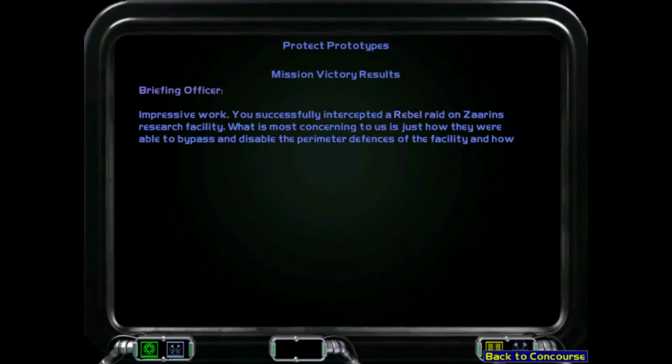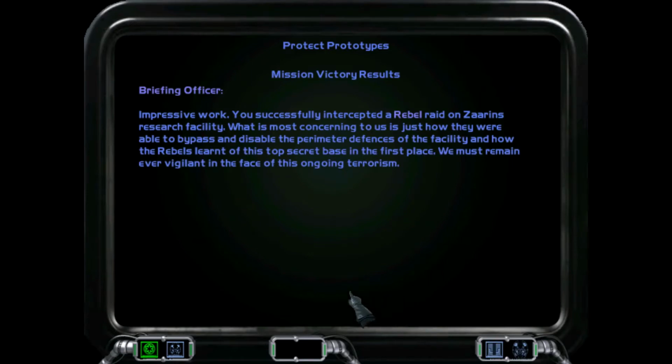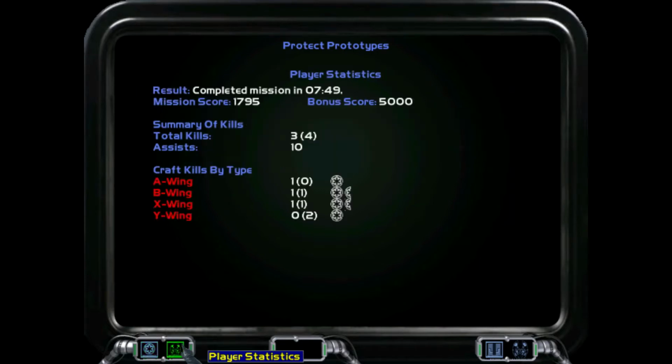Impressive work. You successfully intercepted a rebel raid on Zaren's research facility. What is most concerning to us is just how they were able to bypass and disable the perimeter defenses of the facility, and how the rebels learned of this top secret base in the first place. We must remain ever vigilant in the face of this ongoing terrorism. Terrorism is unacceptable. If they want to express their views, they should use all democratic means.